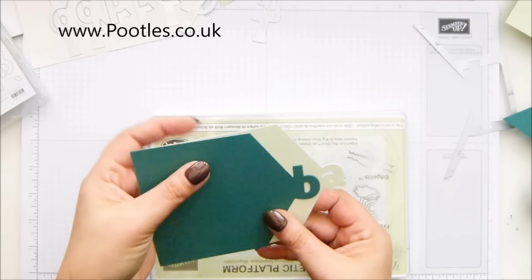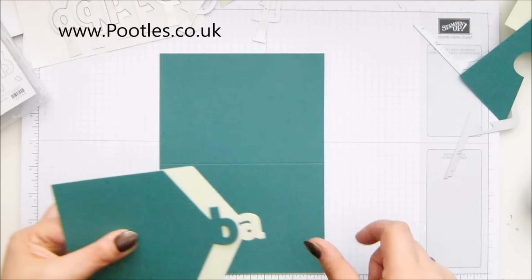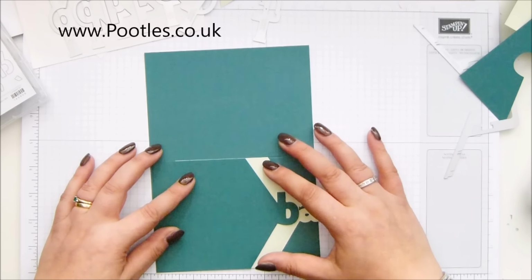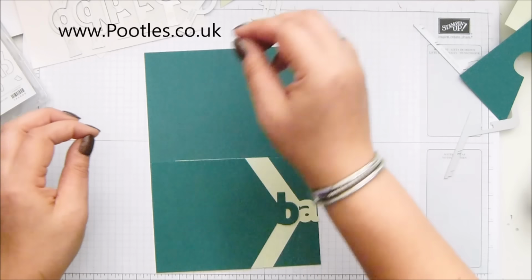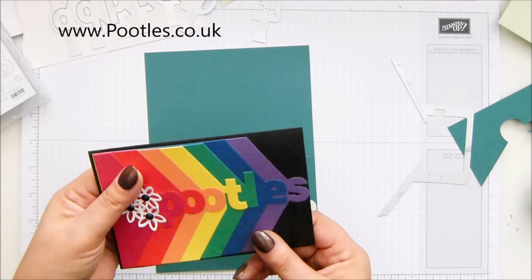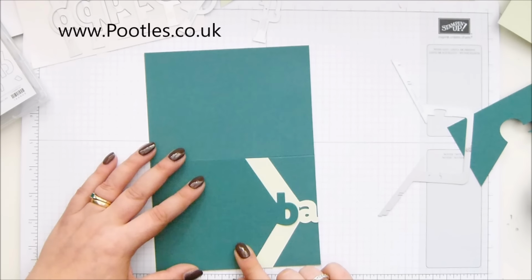Now, I don't know how I'm going to line up my letters. We'll just do it like that. So you can see that they line up, and I've got a piece of cardstock ready. Now, I am the type that likes a border round my cards, so I would tend to cut my cardstock 1/2 centimetre shorter. Now you can't do that and have it line up with this perfectly. Let me bring in my sample, where is it? I stuck everything together and then trimmed it, and I kind of wished I hadn't. So I would suggest trimming first.